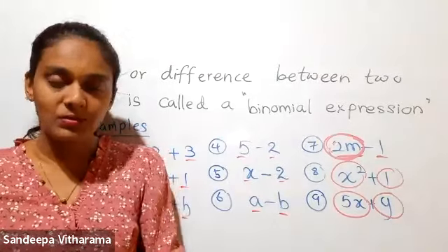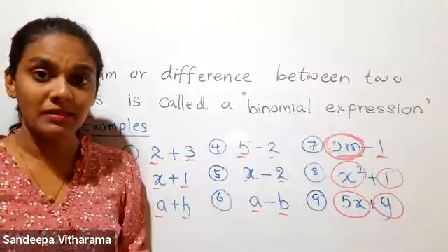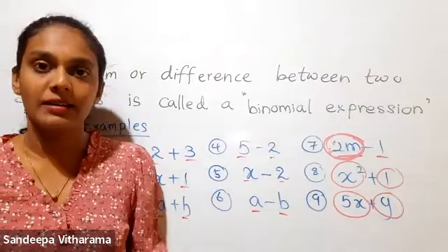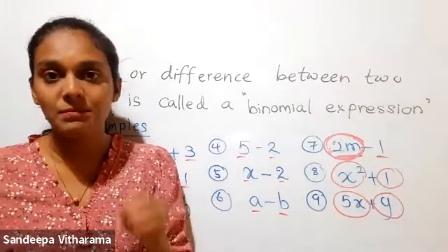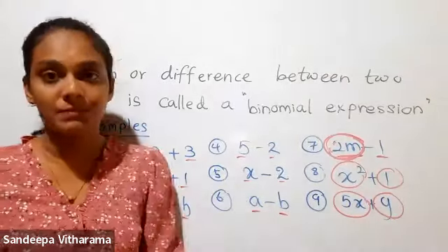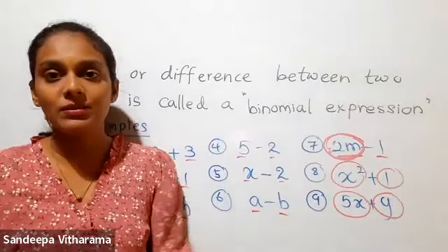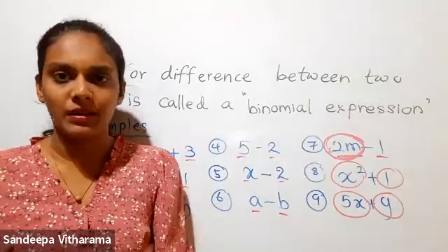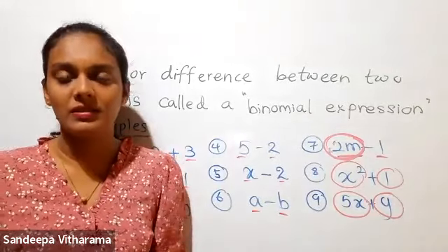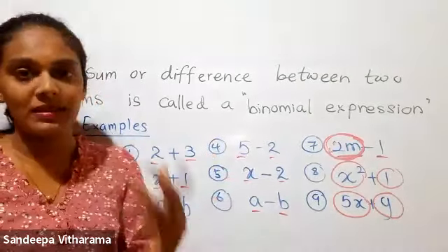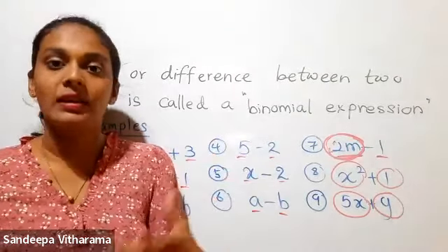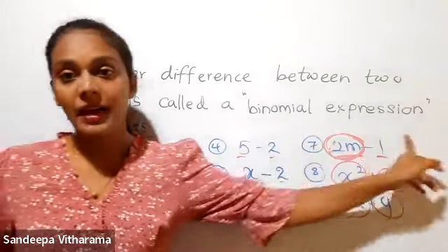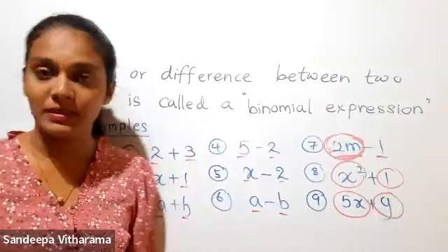But when it comes to mathematics in grade 8, 9, you are given some particular symbols. They are actually algebraic terms. Then when you are going to deal with this, you are going to get very confused. What is meant by binomial, a product, a sphere? What is this? Okay. Now here, just like in grade 1, 2, 3 you identify the numbers, I have explained what a binomial expression is.